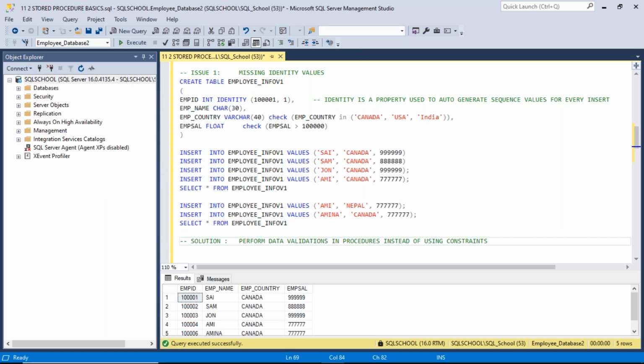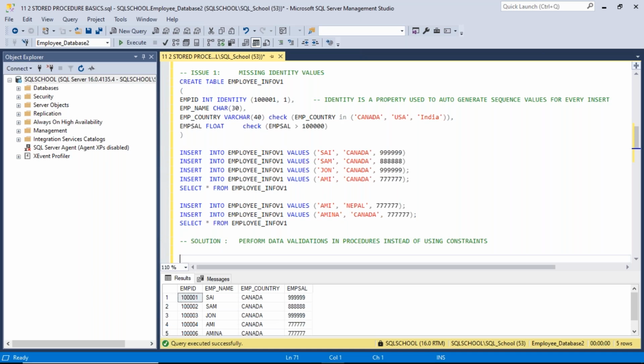Friends, we are not downgrading constraints. We are understanding a problem with identity, and the problem is the missing identity value. See the output carefully: 1,01,000, 2, 3, 4, directly 6, 5 is missing.